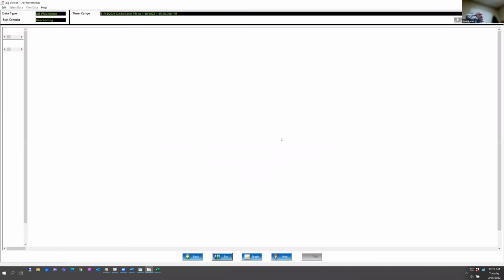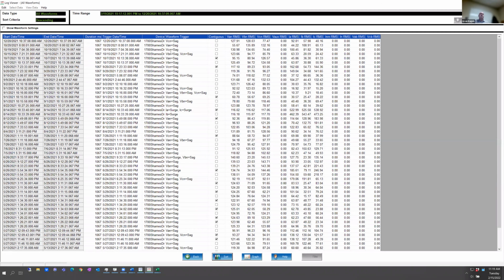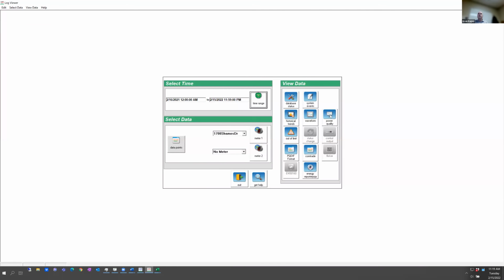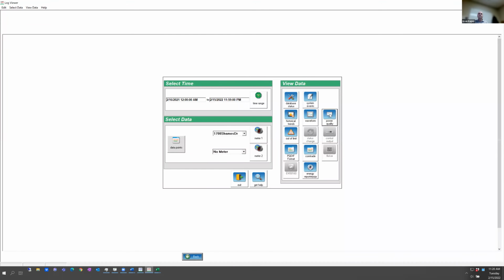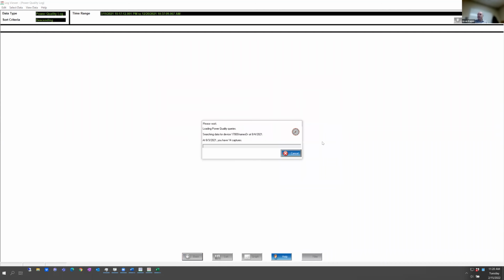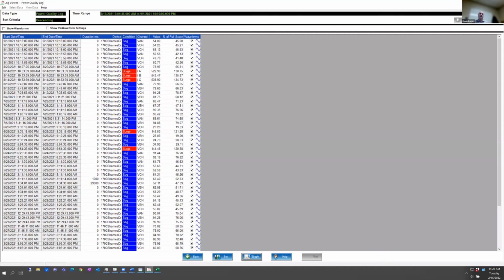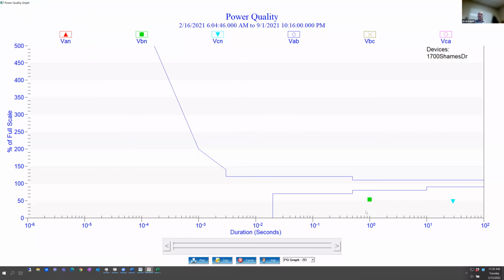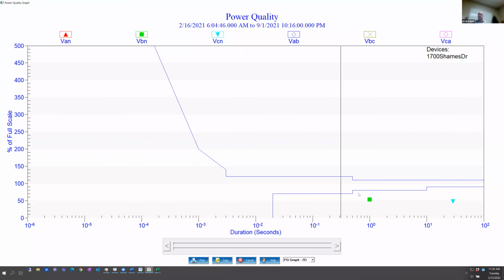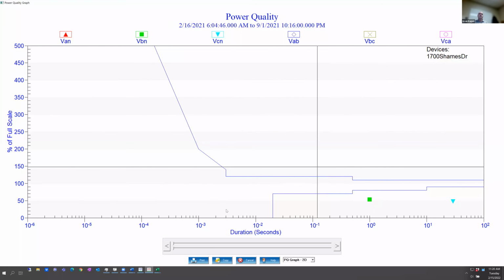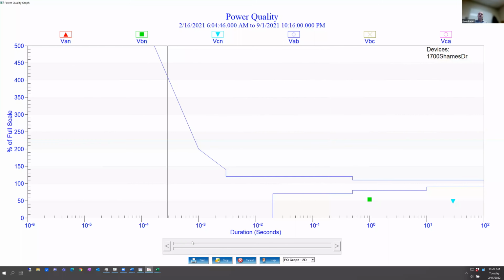In the waveform recorder, it shows you very nicely your voltage sags and surges that you had on the line. Now, if you want to graph them, you can graph them, but let me go first to the power quality recorder. The power quality recorder takes all these waveforms and organizes them in a CBEMA graph. So you can go over here, and it shows you in a CBEMA graph what data you have for the period, and you can see how long the event lasted.